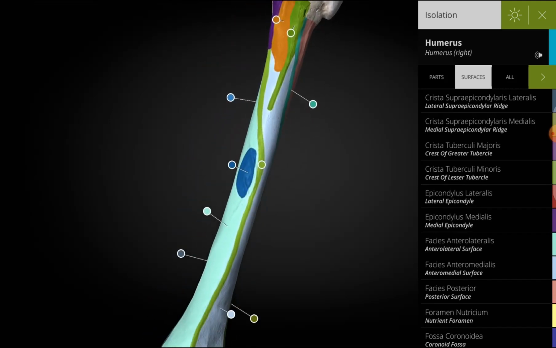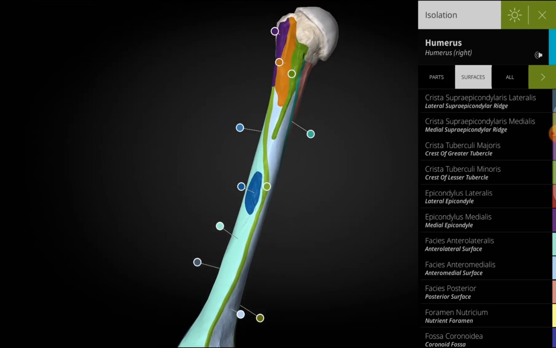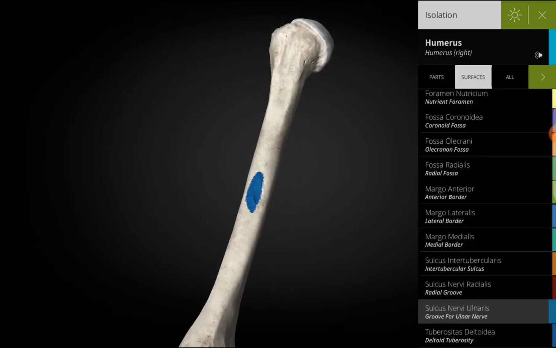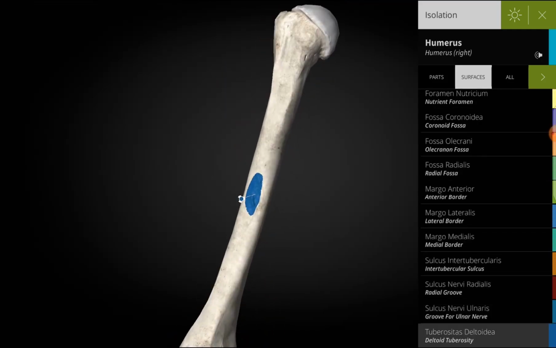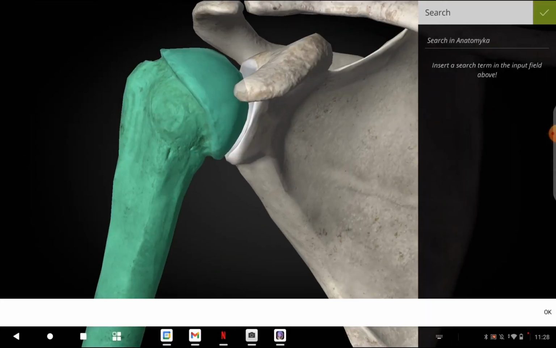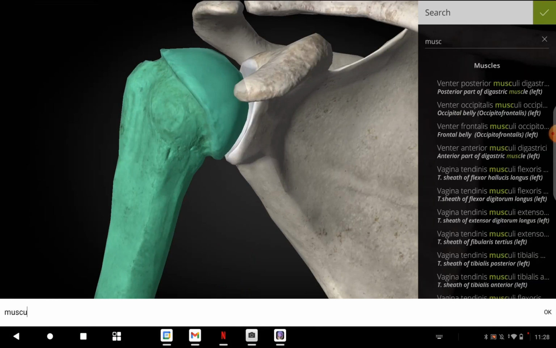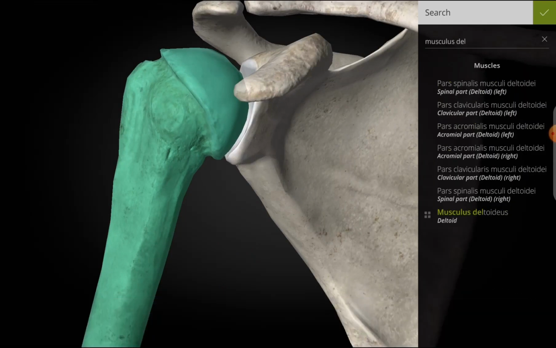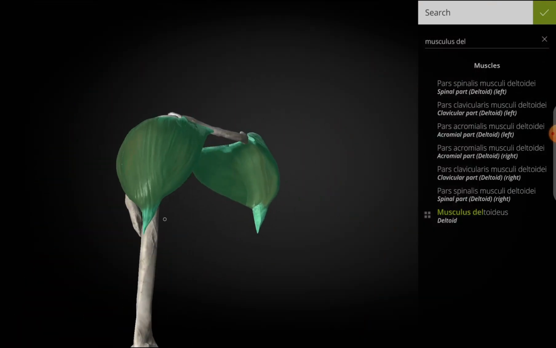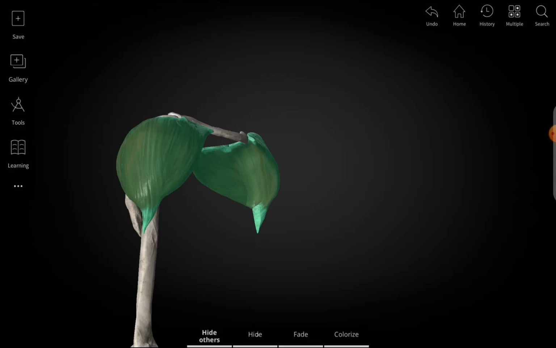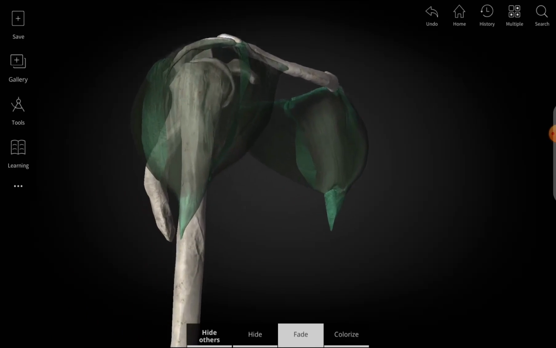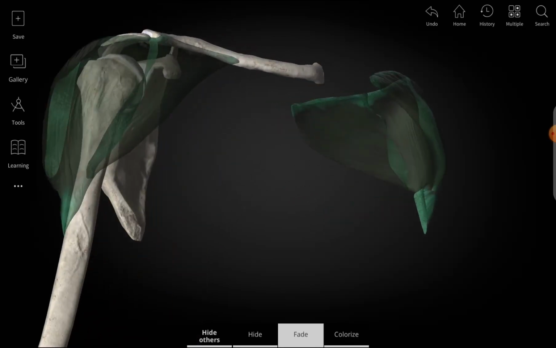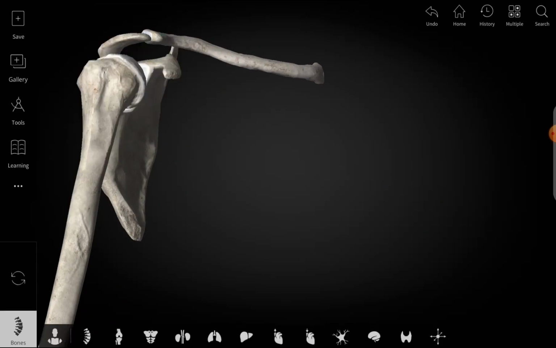If we look at the diaphysis, there is a structure here that serves as the attachment for a muscle, and this is the deltoid tuberosity, which should be located laterally and, in theory, more proximally. It serves as the attachment for the deltoid muscle, and if we display the deltoid muscle, which is called the musculus deltoideus, you can see roughly where this structure should be situated on the humerus. As you can see, the deltoid muscle attaches in this area, and if I move it aside, you can then see the area where the deltoid tuberosity, which serves as the attachment for the deltoid muscle, should be located.